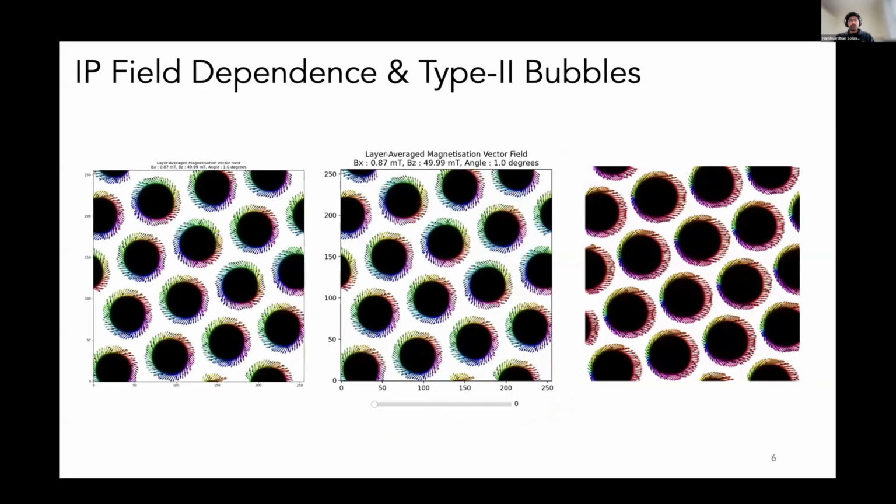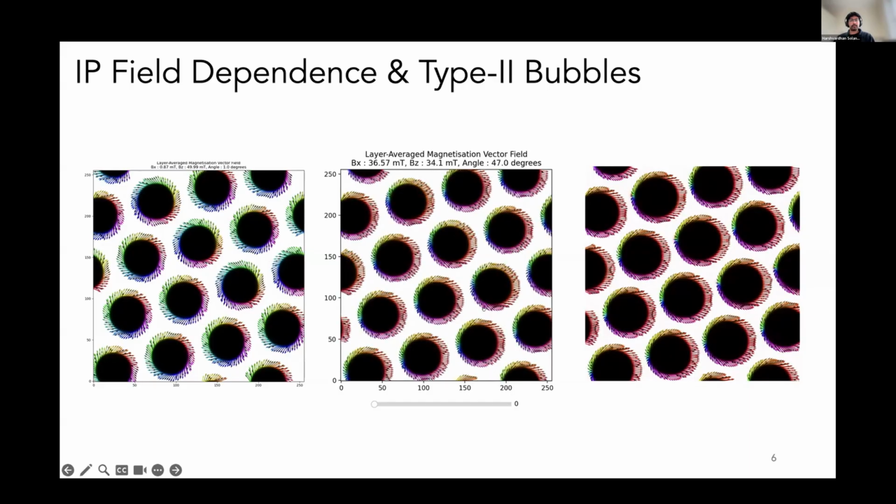So let's see how we can control the formation of these type 2 bubbles. On the left here, we have the ground state lattice of Bloch skyrmions. And we'll see how, with the application of an in-plane field, we can convert these to this topologically trivial type 2 bubble. In the middle, you should now be able to see this animation running, where you can see that as we increase the in-plane field, the Bloch skyrmions have been converted to have this type 2 structure. And it's good to note here that they've also elongated a little bit in length.